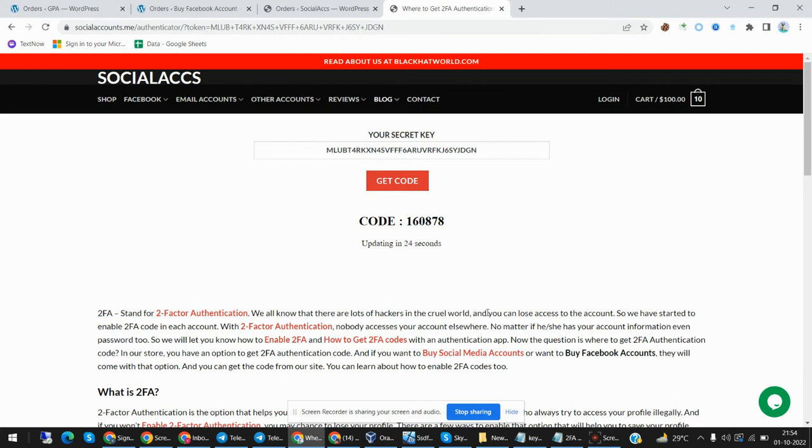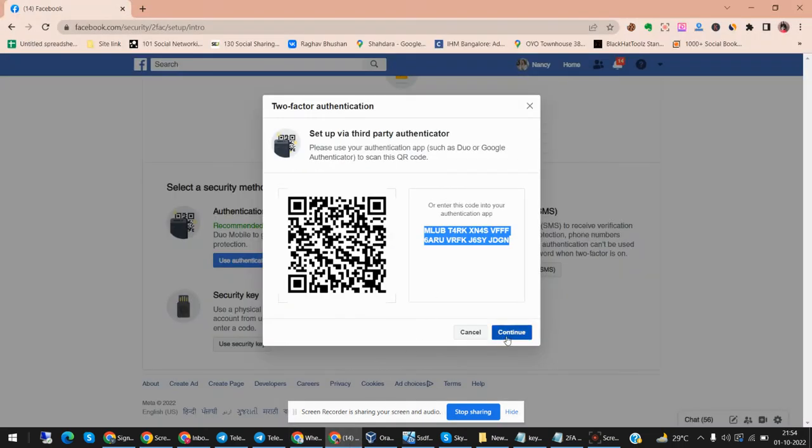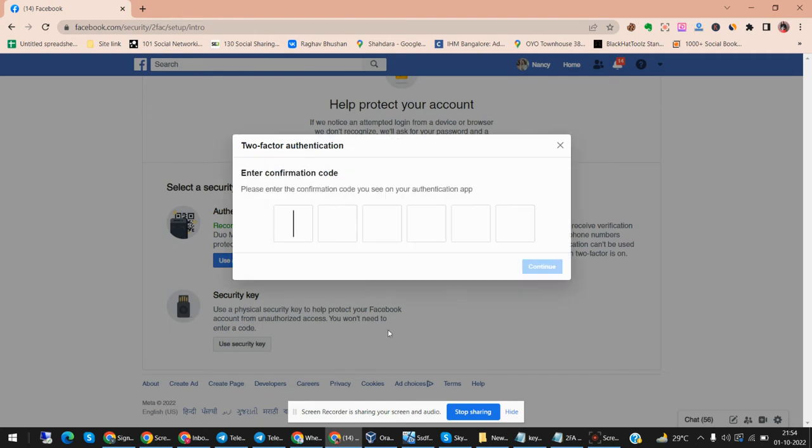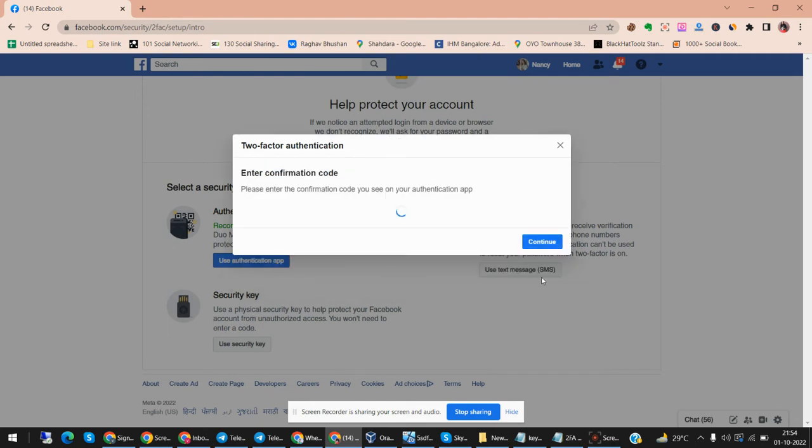After it, you can see the code for 2FA, and it updates in 20 seconds or 18 seconds. So within 18 seconds, we need to put that code into our account. Now click on continue, and then put in that code.